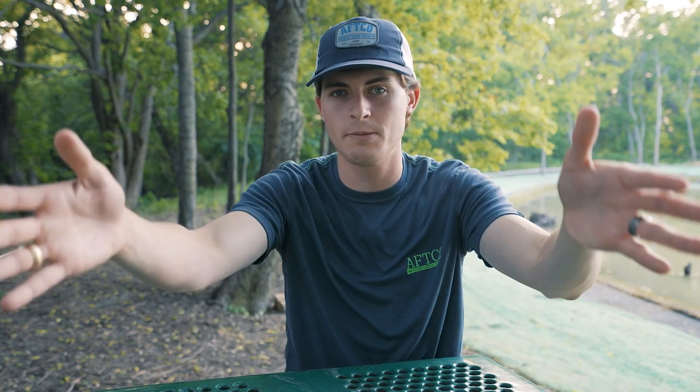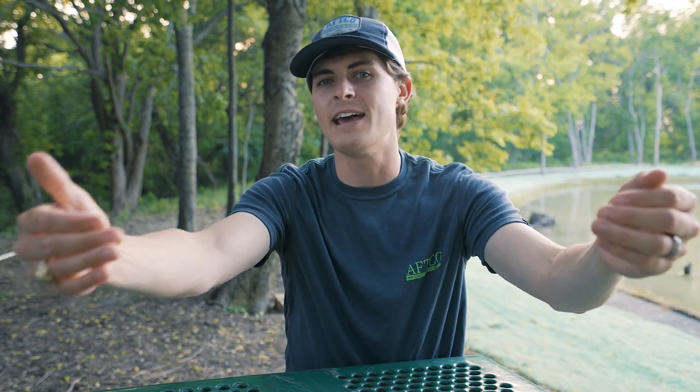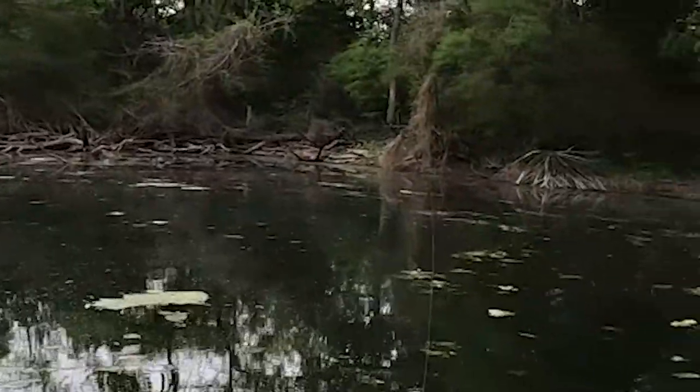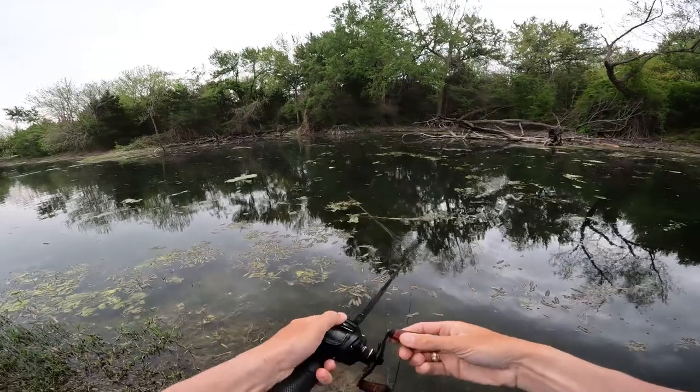You want your frog to be on top of where the fish are living, eating, or spawning for the majority of the cast. Even if I'm casting across the pond to the bank on the other side, once my frog gets five to ten feet off the bank, I reel it in to make another cast — I don't want to waste time. A lot of people are wasting time on a frog, throwing it where fish are not going to eat it. Be efficient and make casts to where they are. As soon as you're out of the zone, make another cast somewhere else.